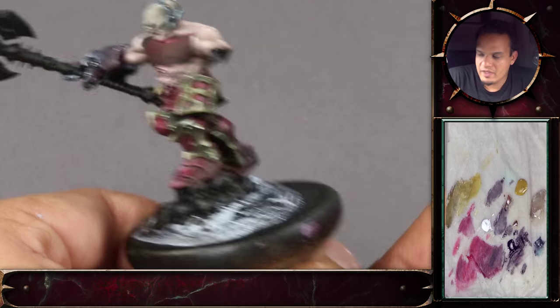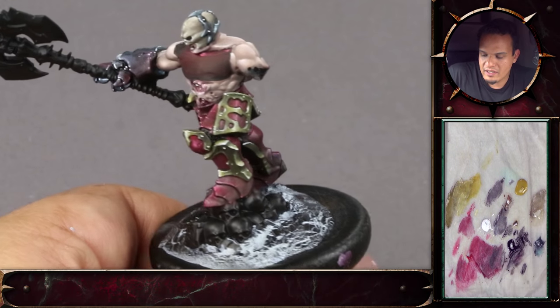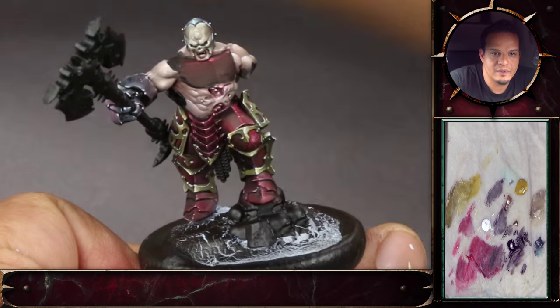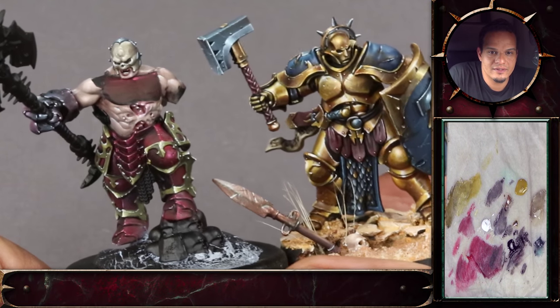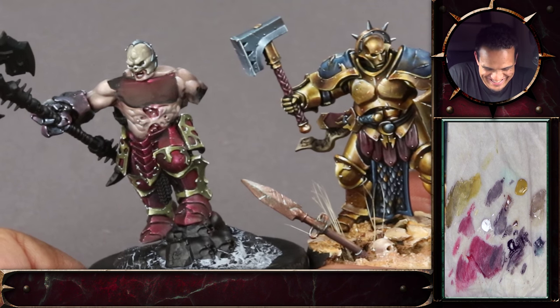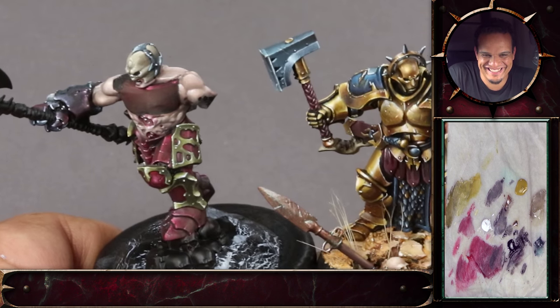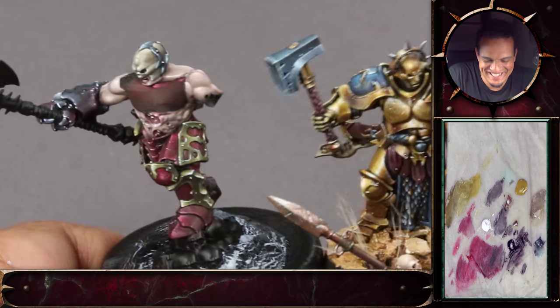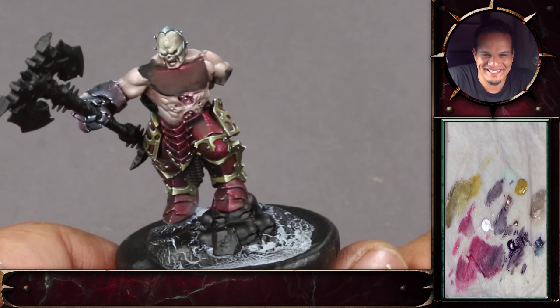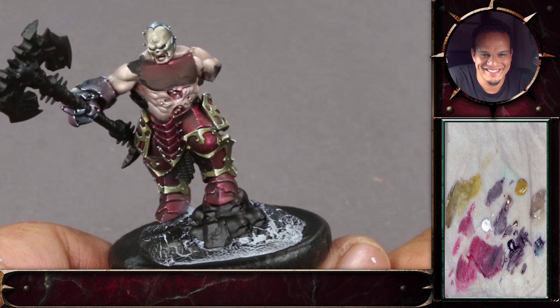I'm also really happy with the color combination of the red and the cold gold. Let me just get this one. Now that is a name for a paint. I'll have a bottle of cold gold, please. Oh no, that's a name for a beer. A brilliant name. Painting Buddha, cold gold. Oh man, I love it. I love the sound of that. That's pure gold.